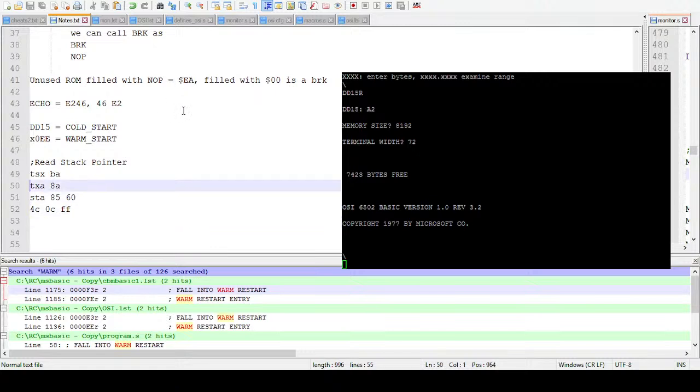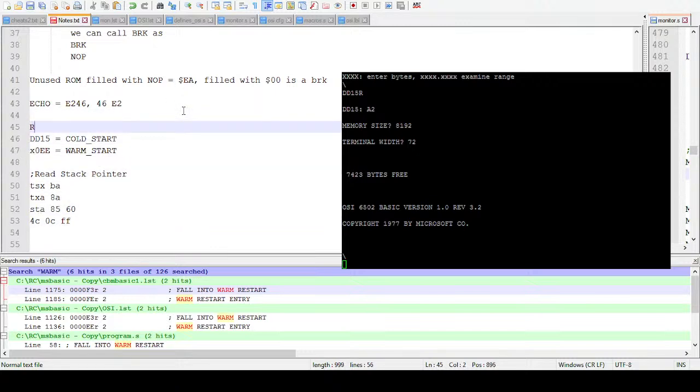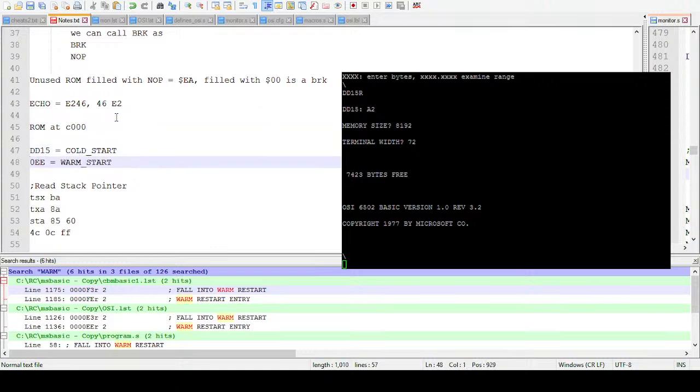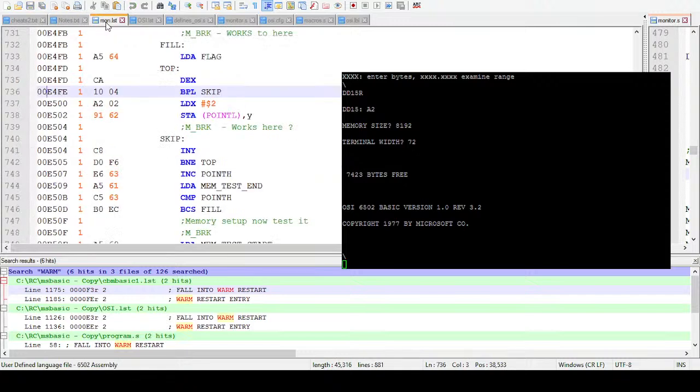Okay, so ROM is at C0, so that means that's C0EE.